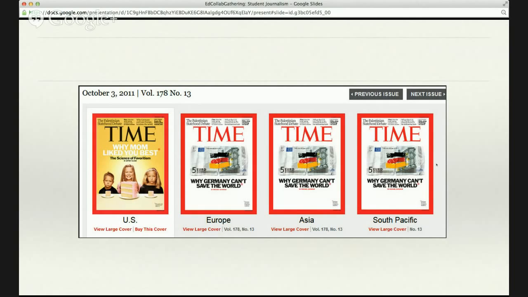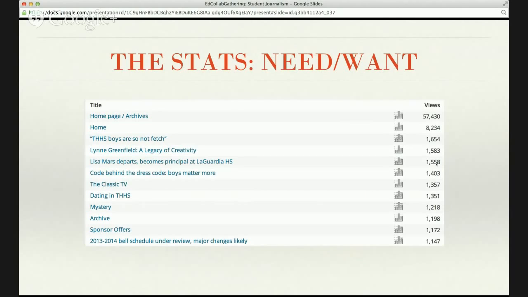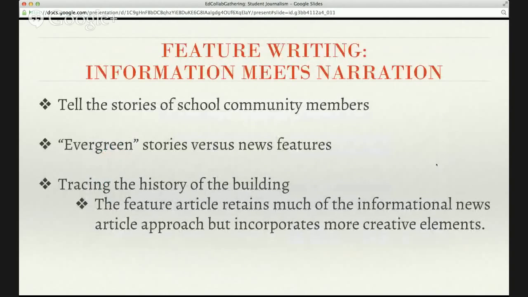So that's informational writing. Set it up so that you have some students in your newsroom who are reporters reporting on what happened from this need-to-know, want-to-know perspective. When we move beyond informational writing, we go to this other form, which is feature writing. Feature writing is like writing a news article. A news article is just kind of responding to something that happened, in the case of the previous slides, an assistant principal being promoted to principal elsewhere, a former assistant principal passing away, a bell schedule being changed.